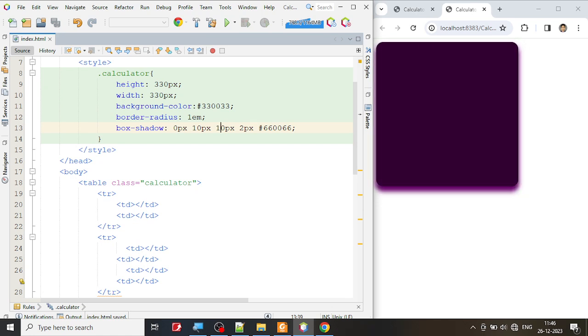Now you can try, if you don't have anything to do during the examination, just start playing with this, and I can guarantee that you can spend your 3 hours trying to get this color. Now this much is enough for us. I think this is too much. I'm going to just make it 3 pixel. That's also too much there. Okay, that's enough. Now don't waste too much time in getting that.